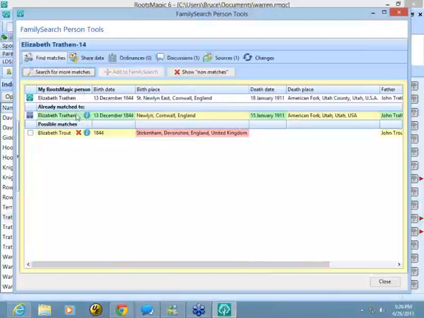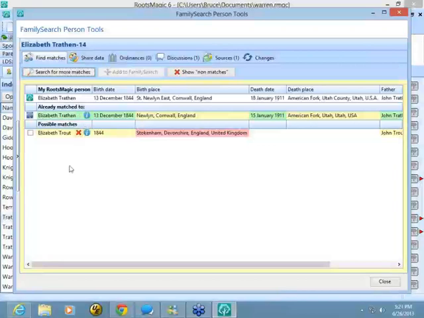One thing I'm going to point out here, we're going to give you a little preview of something that isn't even in there yet. You are actually going to see a feature that hasn't even been released yet. This feature will be coming Friday, and that is the Not a Match option.